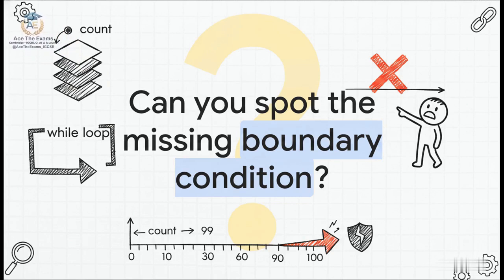Okay, time's up. The massive flaw here is that, depending entirely on how they initialized their count variable, did it start at 0 or 1, they might only process 99 items, or worse, they might crash the entire program trying to access index 100, which doesn't exist. This is the exact kind of edge case oversight that completely tanks your grade.